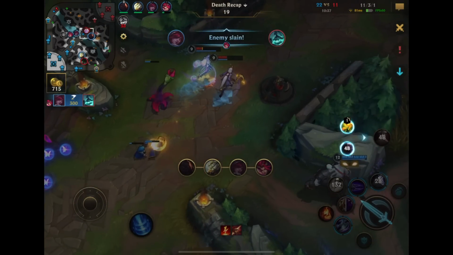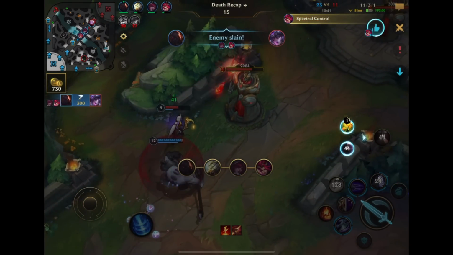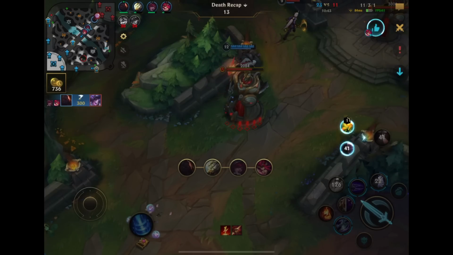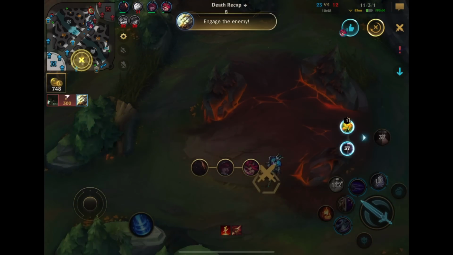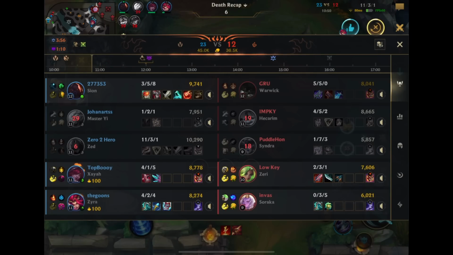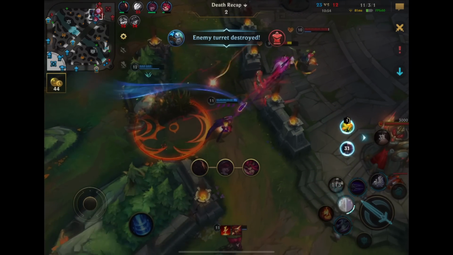They used all their spells and now my team is able to clean up. Go Sion! Good flash by the Sion. Soraka will be able to flash out. Oh, Sion, where are you going, friend? Sion does not care. Ooh, unfortunately our Master Yi went down to the Warwick. Our Master Yi is not having a great game, but that's alright.